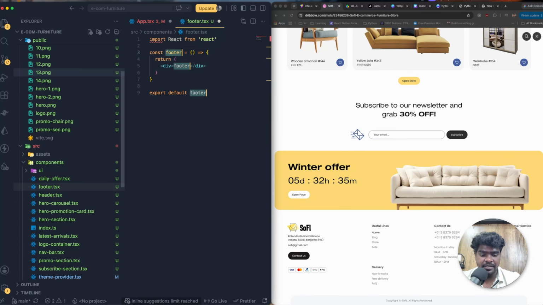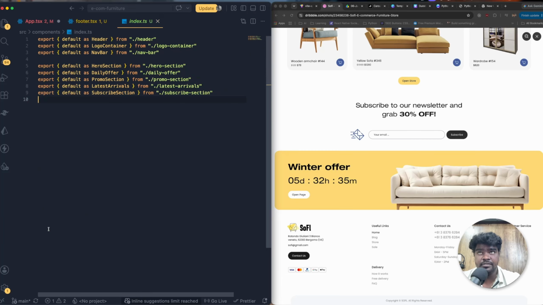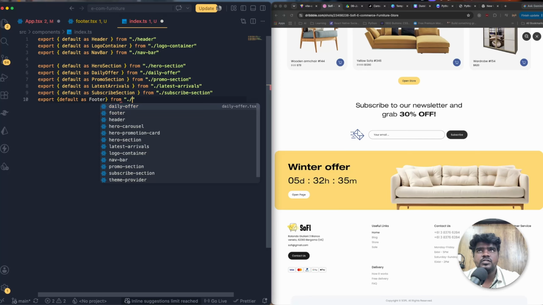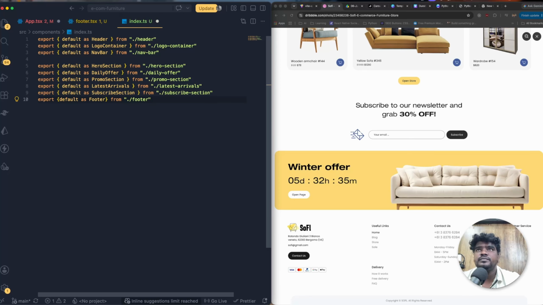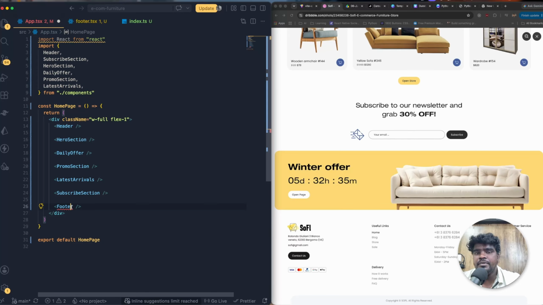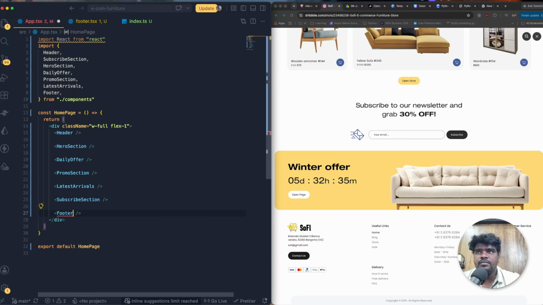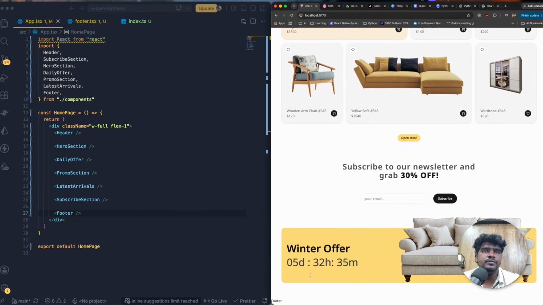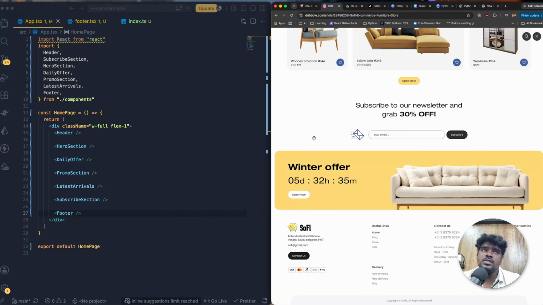Name this, get it in the index.ts, then export default as footer from dot slash footer. Save it. Let me bring the footer from dot slash components. Save it, and that is going to bring your footer section, which sounds good, right?